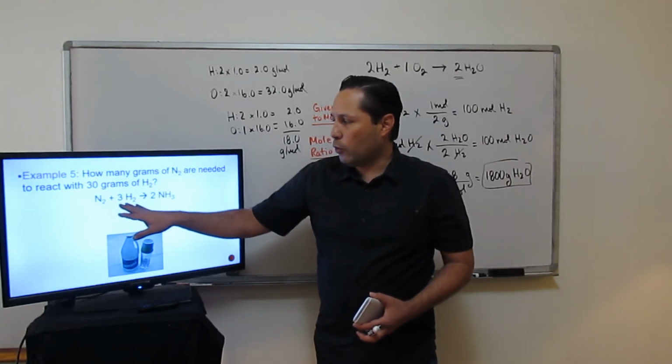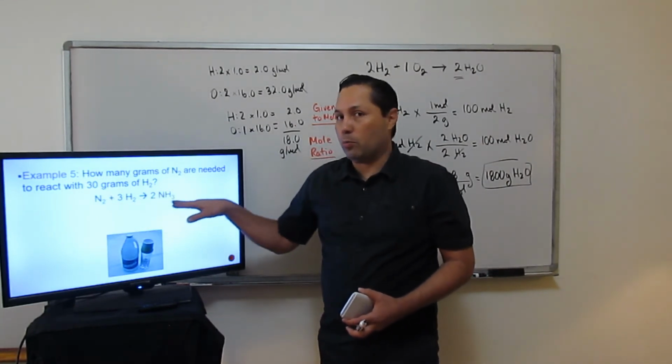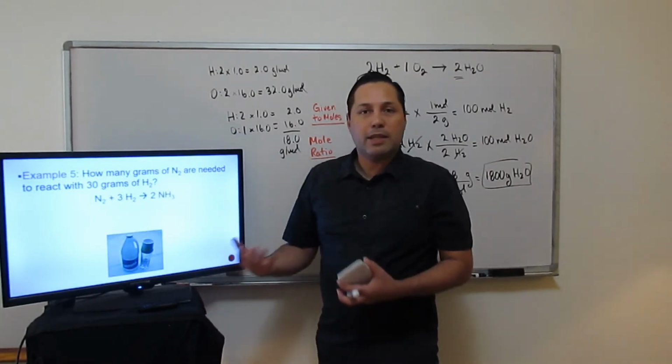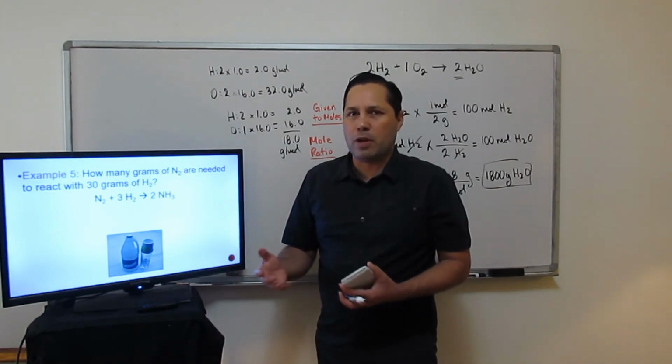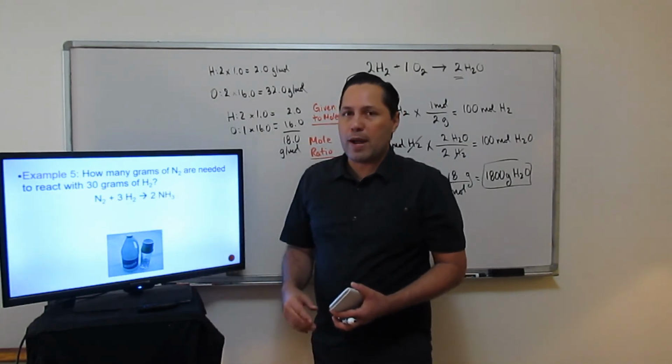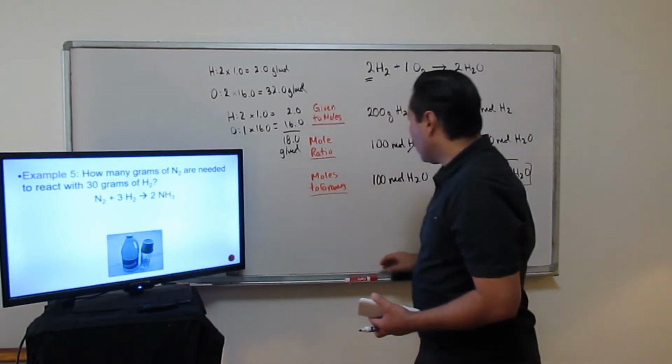So they could ask you for both reactants, or a reactant and a product, or if there happen to be 2 products, they can ask you to solve for both of those. Any combination of any one of the molecules reacting. So let's go ahead and get to work on it.